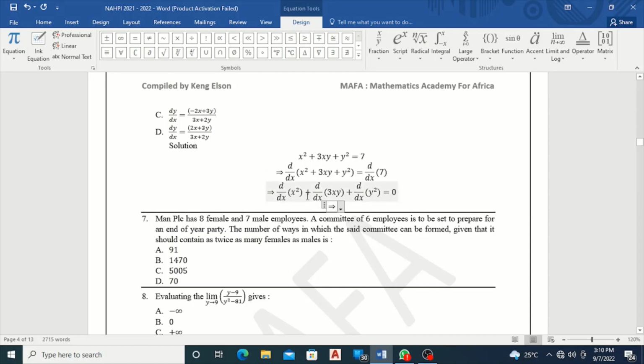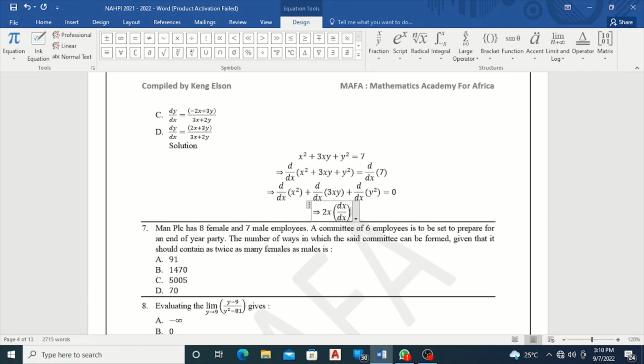Alright, so when we differentiate x squared with respect to x, we get 2x dx by dx. Plus, when we differentiate 3xy with respect to x, we are going to use the product rule, because here we have the product of two functions, x and y, and x actually depends on y. So I keep my 3 outside, I differentiate x with respect to x, meaning dx by dx, then I multiply it with y, then plus I have my 3x outside, and now differentiate y with respect to x, meaning dy by dx. That's the meaning of differentiating y with respect to x. Plus, finally, I need to differentiate y squared with respect to x. So I drop the power 2, I multiply with y, and then I differentiate y with respect to x. That is dy by dx equals 0.